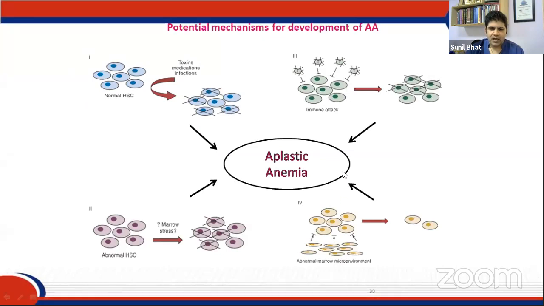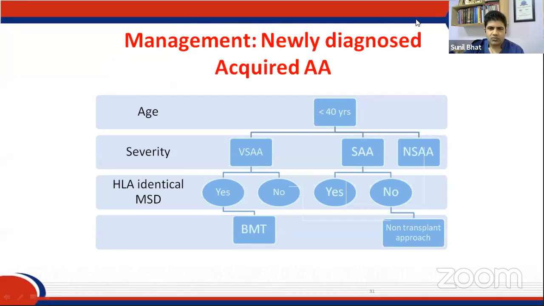The pathophysiology of aplastic anemia is multifactorial. It can be direct damage by toxins to the stem cells. It can be immune damage or immune attack, which seems to be the most likely explanation in most cases. That's why immune suppressive therapy works in some aplastic anemia patients. It can also be a problem with the microenvironment in the marrow. The cumulative effect of all of them is that the bone marrow fails, and the manufacturing of the hematopoietic stem cells is defective. Now, how do we manage aplastic anemia?